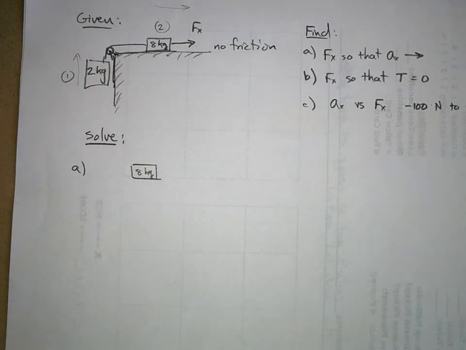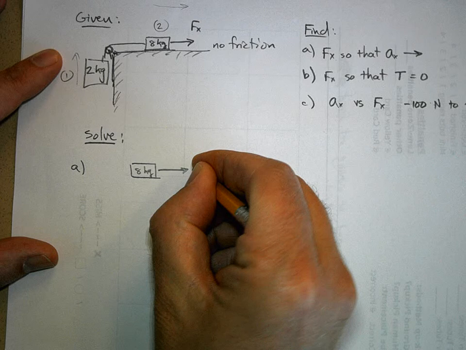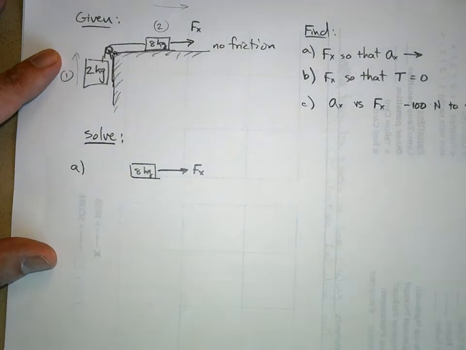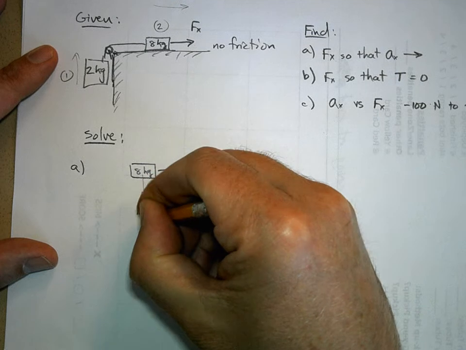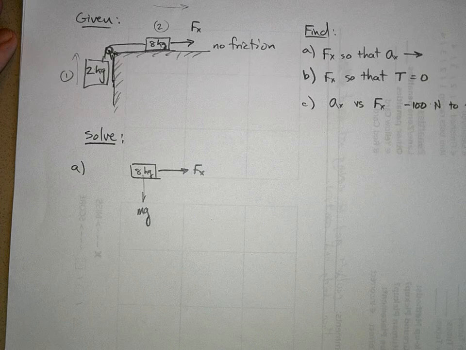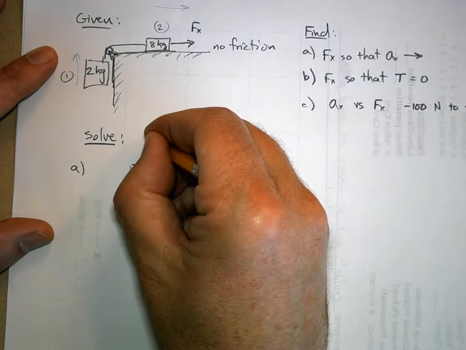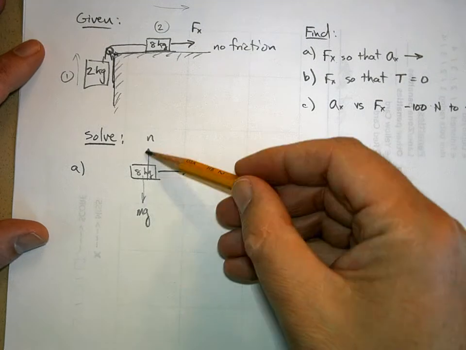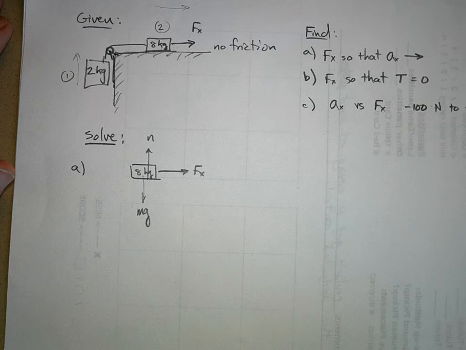And now I'm going to draw onto that the forces that are acting on it. We got this force here. Of course, we got gravity, and weight, I just write it m times g. That's how I write the weight. And then we have the normal force here. And these forces, I'm just doing this to be complete. These forces really don't have anything to do with the problem.